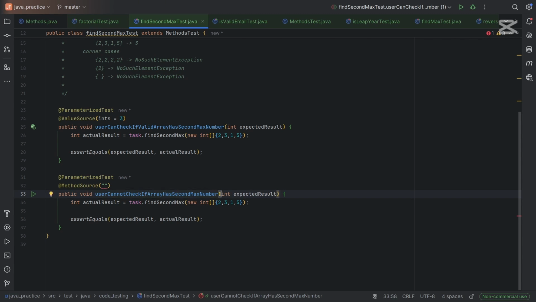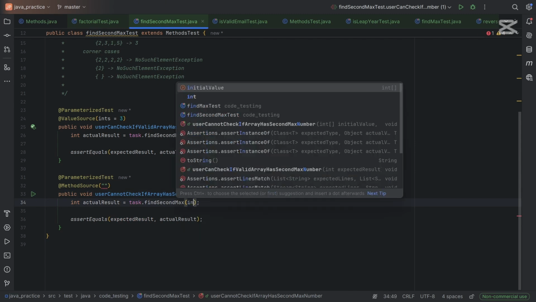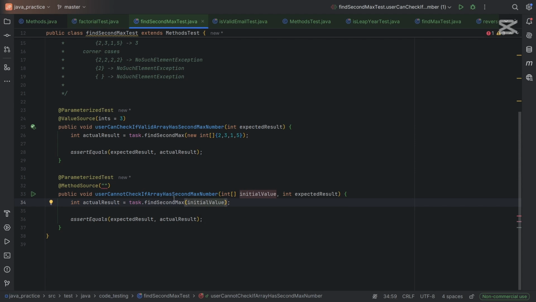So for this one, we're gonna have integer initial value. Here we'll have initial value, and we'll remove assert equals.